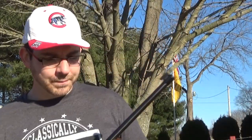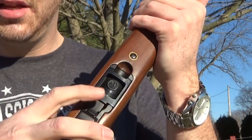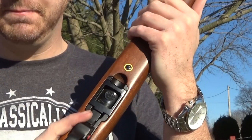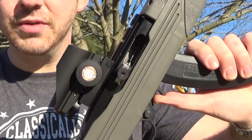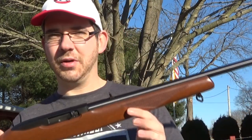I'll give you a quick rundown on the operation. This rifle is still in stock condition with the exception of a polymer buffer from Volkhorzen. I was going to change out the mag release because it's still in the original version — I'm not sure when they changed these to an extended version from the factory. As you can see, it's extended right here, allowing you to easily operate it. One thing I am going to change for sure is the bolt release — I'm going to put an automatic bolt release in it. It's not going to be stock anymore, original to its 1980s vintage, but I hate the bolt release on Ruger 10-22s. I just cannot stand them. So that's going to get changed, but other than that, I'm going to leave it stock.